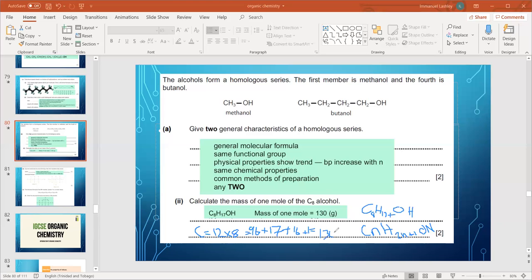All right, I believe that's supposed to be correct. Yes, which corresponds to what they have there. So the mass of 1 mole of C8 alcohol is supposed to be 130 grams. All I did is add up how much of each element is present by finding the molar mass of each of the elements by the number of times that element appears, and then I add up the answers for all of them, and that gave me my answer.